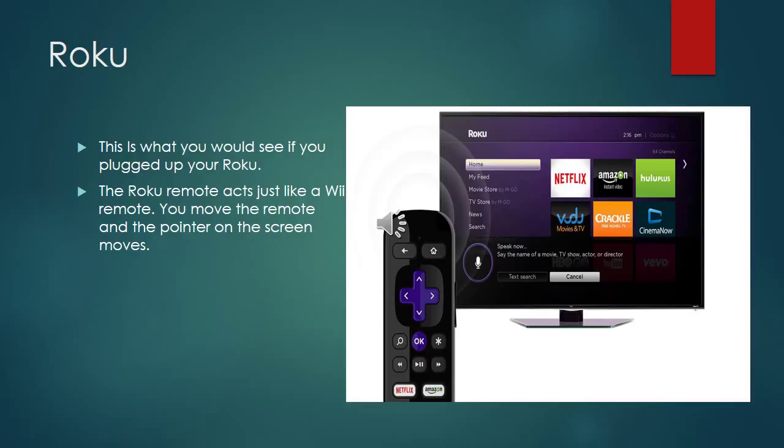If you look closely, you can see it up and down on it. So just an overall well-designed controller to go with the Roku device.